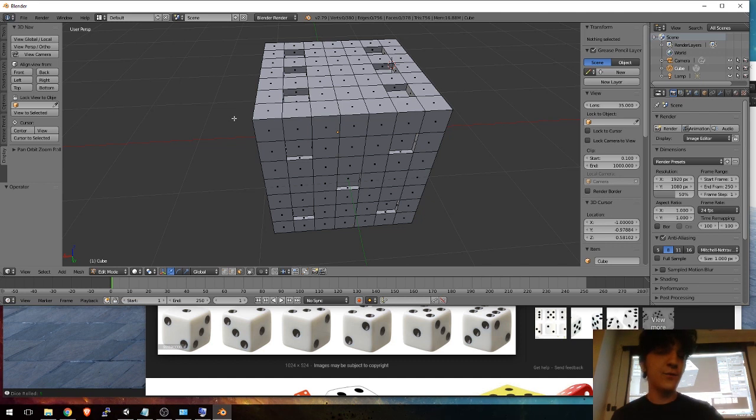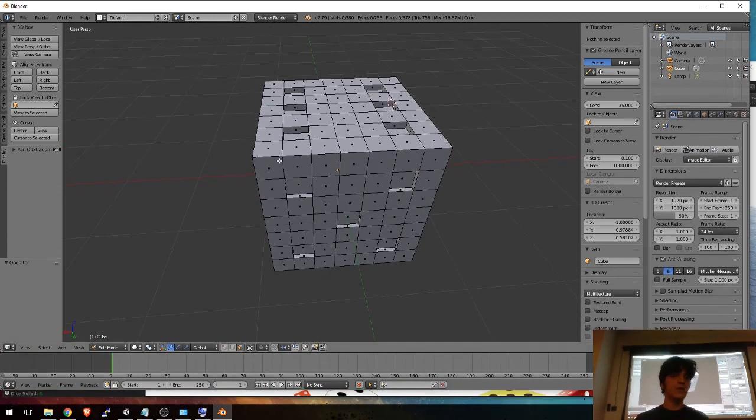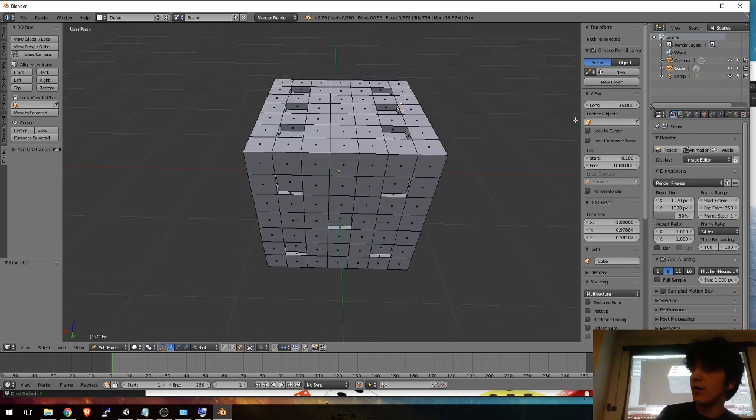So pretty much every high quality production or any kind of CG, whether it's in film or a game or pretty much anything nowadays, uses types of subdivision, which basically subdivides the object into a finer detail to give it smoothness. So the way that you're going to add subdivision to this cube, to this die that we have going so far, is over here on the right side of the screen.